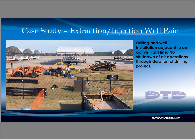If I move forward, this was adjacent to the flight line, an active flight line. And throughout the drilling process, the flight line was not affected. There were no delays or interruptions due to their activities. So if we think about the sites that we work on, whether it's an airfield, an office building, a manufacturing facility, that critical infrastructure on the surface, if we can figure out a way to remediate or attack the plume under the building without interfering with those activities, the client is quite happy to go about that approach.